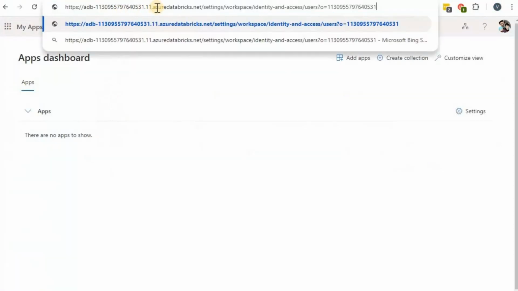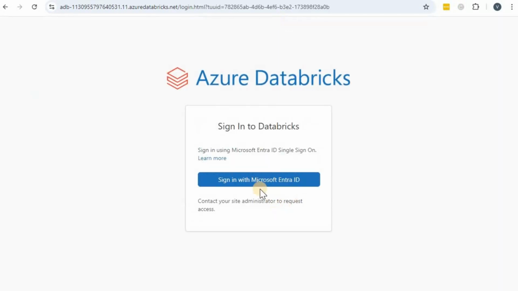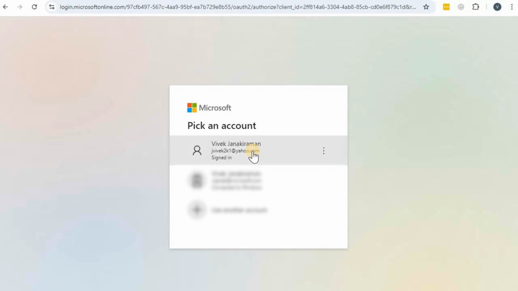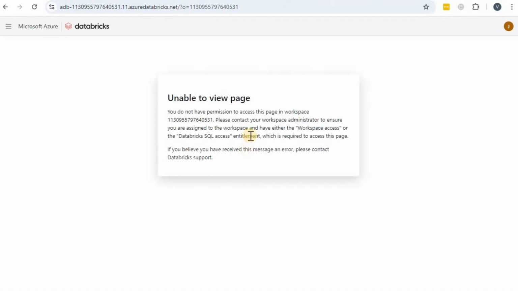Give me 1 minute. Okay, so let's access the URL here and see if we are able to access it. Sign in with Microsoft Entra ID. Let's use this login that we created, and then let's wait for it to complete.